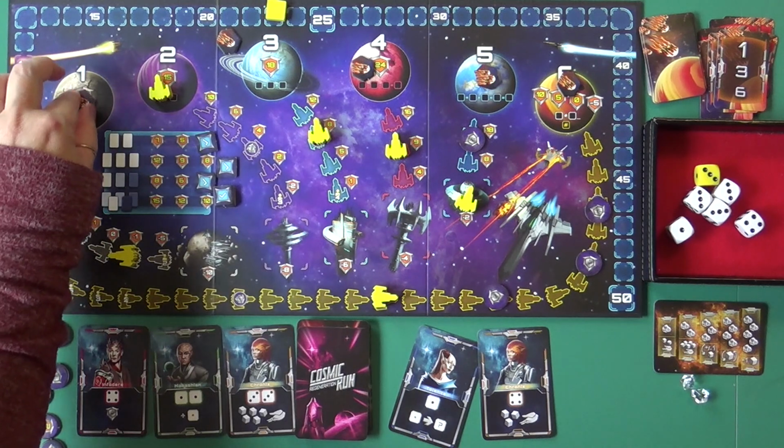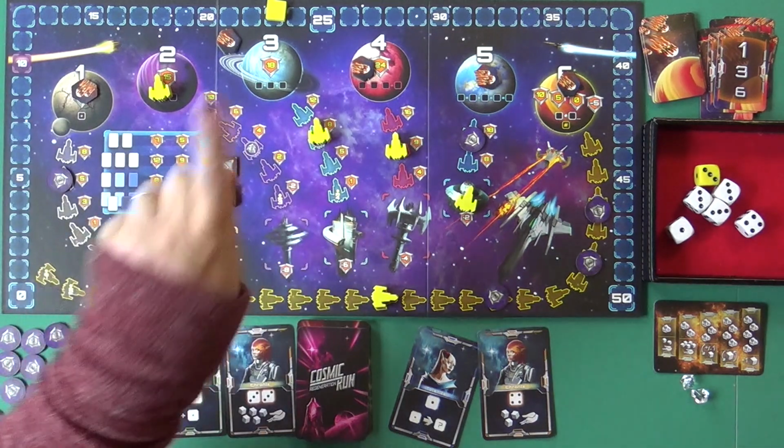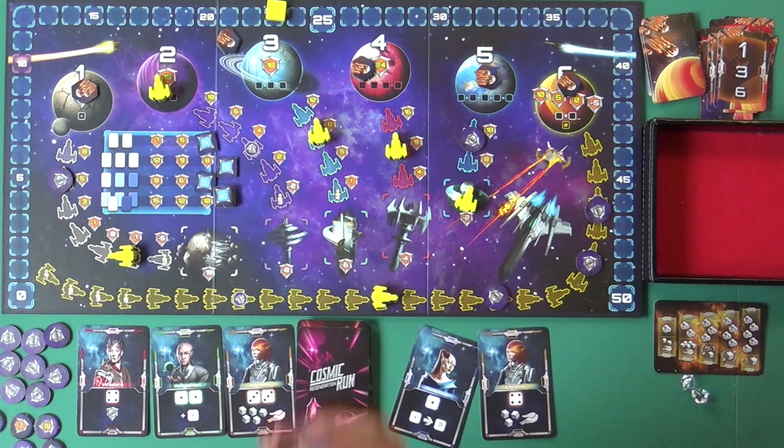Planet number 1 now takes a second hit. Okay, so with 2 planets in danger, we're now gonna have to spend 10 every turn to guarantee our survival. Ugh, this gets spendy fast. Okay.